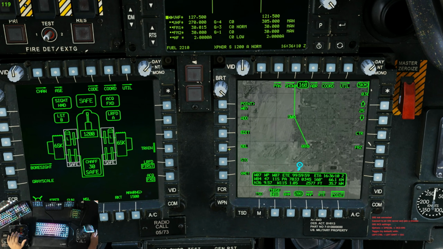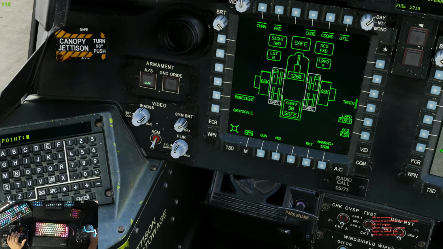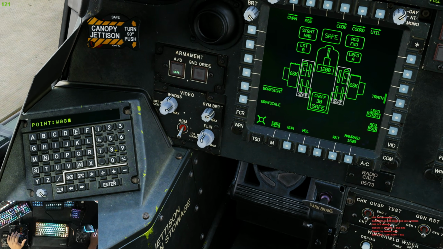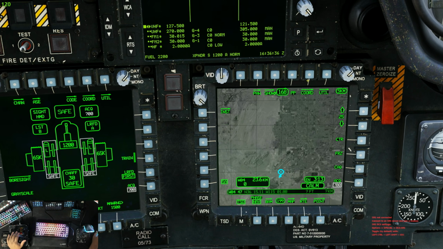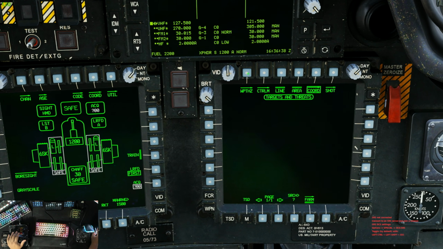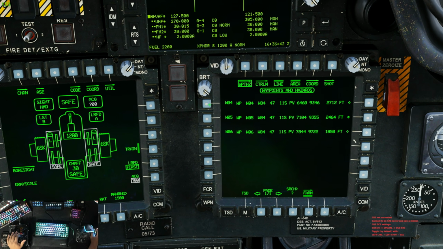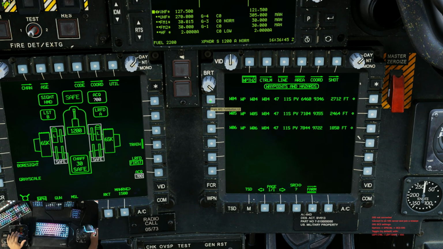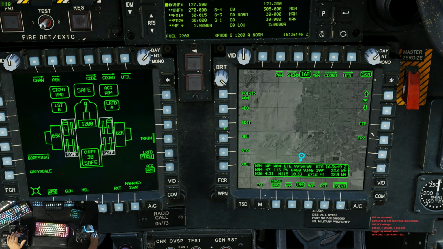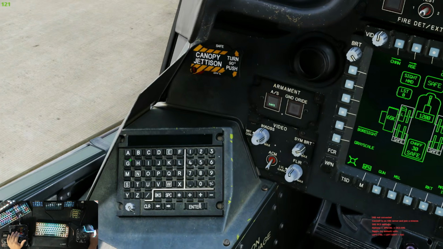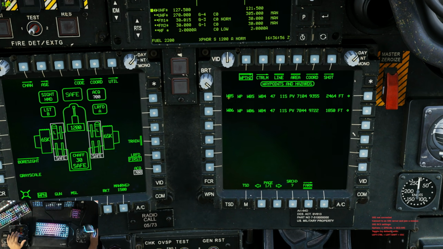What I'm going to do now, though, is I'm going to delete all of these because we're going to add stuff from scratch. So we'll put W08 and we'll delete that. You can go to coordinates, go to waypoint. You'll see whatever waypoints are already loaded into the aircraft. You can select it by hitting the push button here on the left side, and then go to point. You'll see that it's already loaded into point, and then you can delete it. Instead of having to type it yourself, you can kind of just hit a series of buttons to get to it, I think, a little bit quicker.